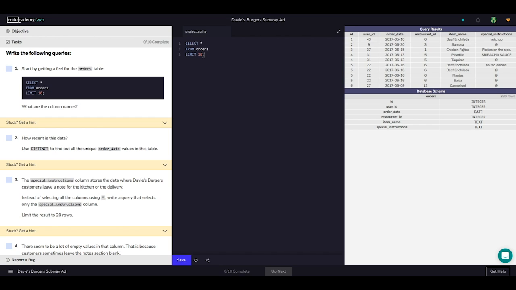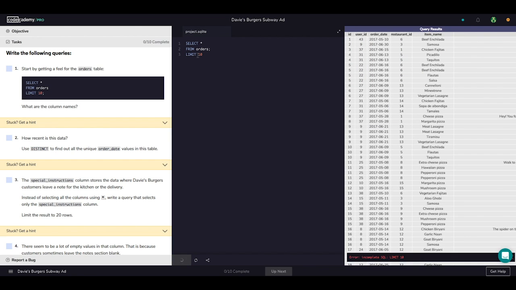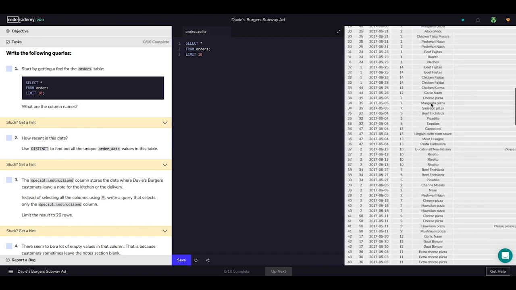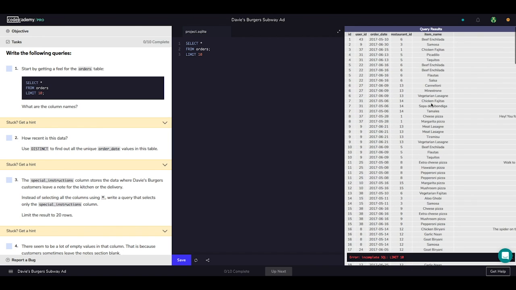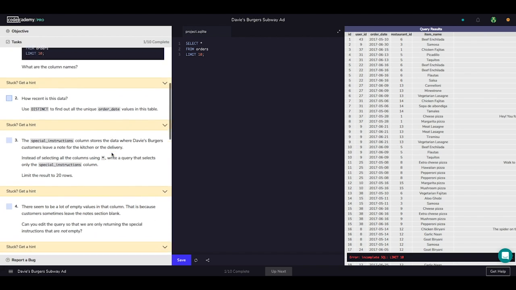Now also pay close attention to the semicolon here. It's kind of sensitive to this, so if we type the semicolon before we actually end the query, it won't limit it, it won't get to this part, and will display all the rows we have here. So make sure you put the semicolon at the end of your query and not before you finish it. Okay, so let's check off step 1 and let's continue to step 2.